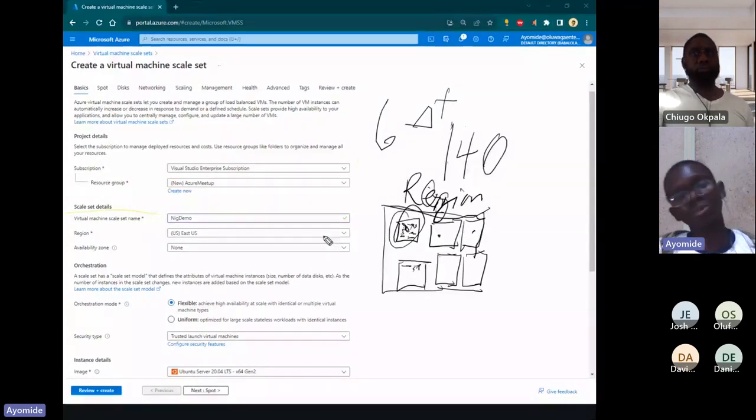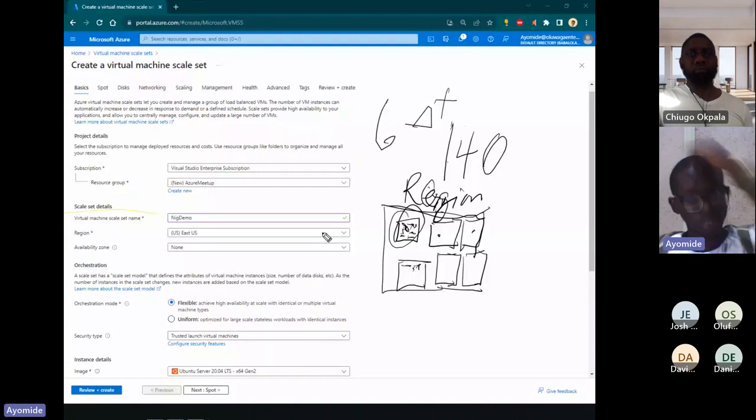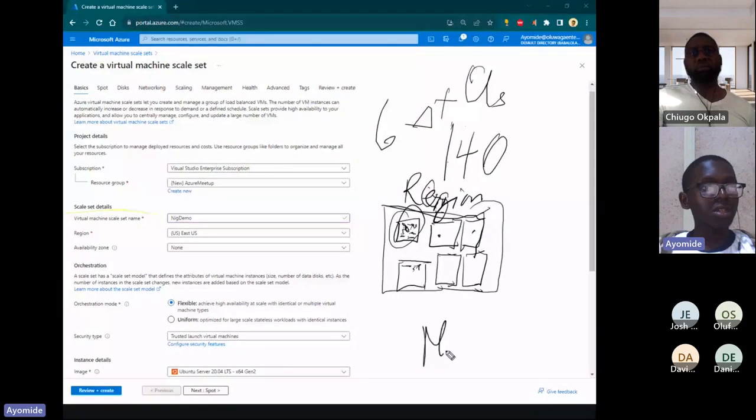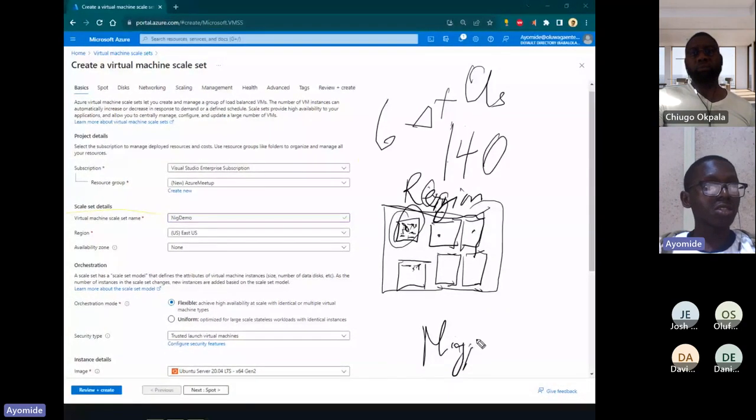The reasons why you select a region, just in case you're going to work in an organization, is because the organization needs to make sure that their resources do not go beyond that particular region. And also, if your customers are in a place like the US, for instance, and you are here in Nigeria, but you have more customers in the US, you would want to create your resource in a region close to where your customers are. So that is another reason for selecting regions.